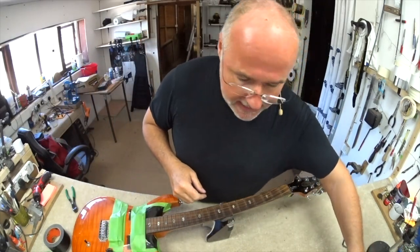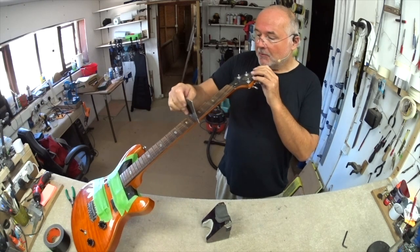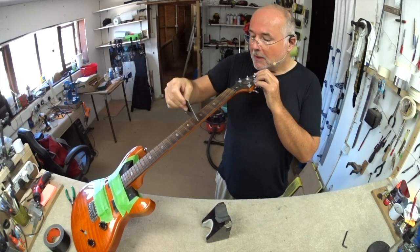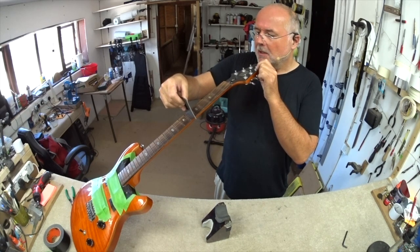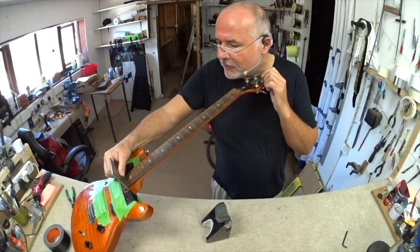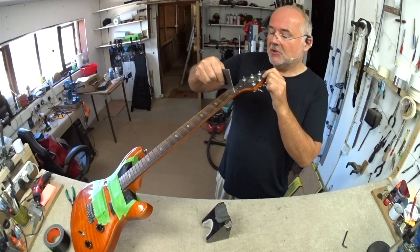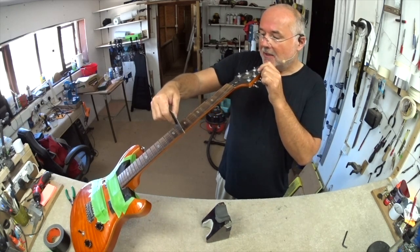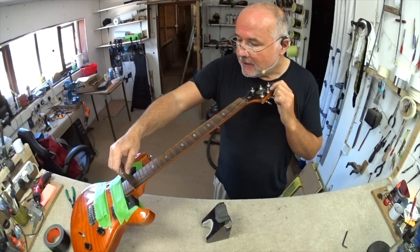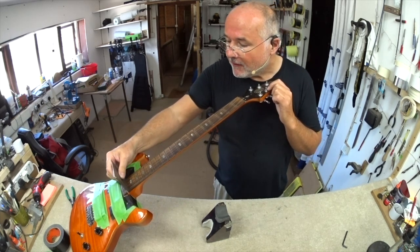Now, we agreed that this thing is a bit old, so it's a bit worn as well. I'm going to put the thing back to level in a minute, but we agreed that it was a bit flatter than a 9.5, but maybe it could be more like a 12 than anything else. I know that Alex did a measure at his end. It's a bit rounder than a 12. It's got a bit of flattening in places because of wear, really. That is a bit too round. That's a bit too round. Meh. I think it's certainly not 7.25. I think the closest that it's got is 9.5.